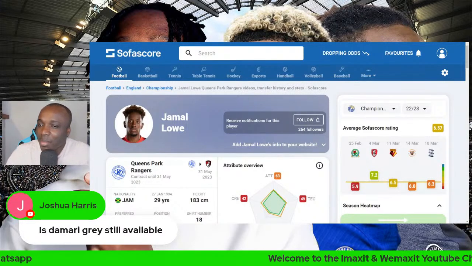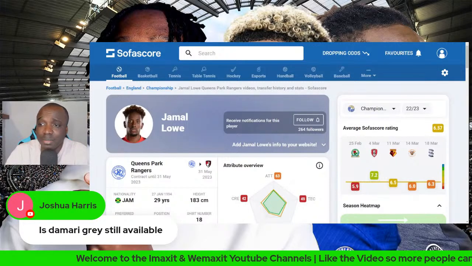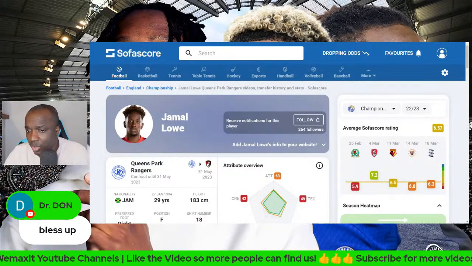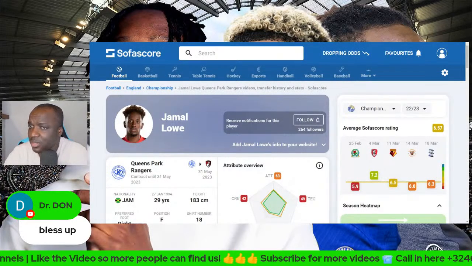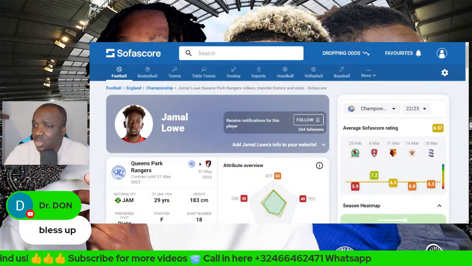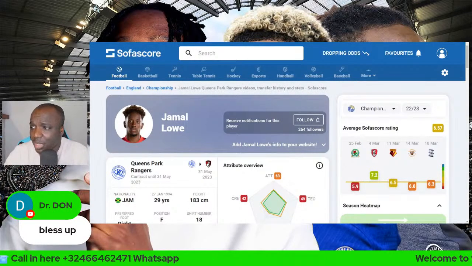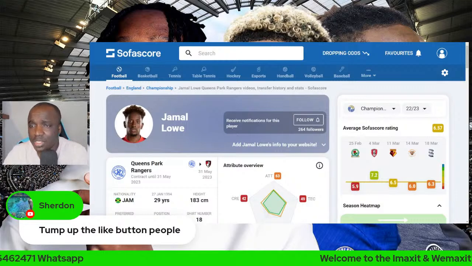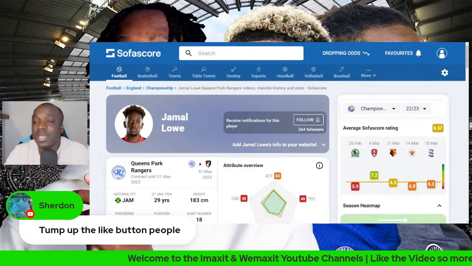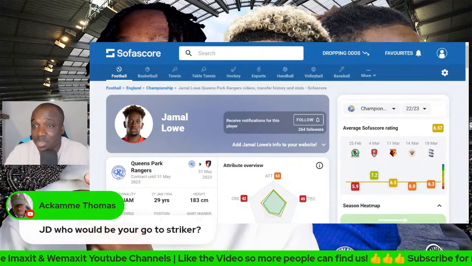Is Demarai Gray still available? He should be available because he's not getting picked for England. But as we heard, someone who works with the passport personnel said that he never had any passport, or he never started any passport. So I don't know what to say when it comes down to that realm of conversation, because sometimes people come and say he has his passport and he's going to be here, and then the next time you hear that he doesn't have a passport. So I would say that we start from when we see him, we see him. Yes, I think that is the best way to approach it.